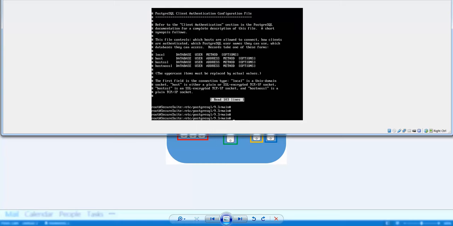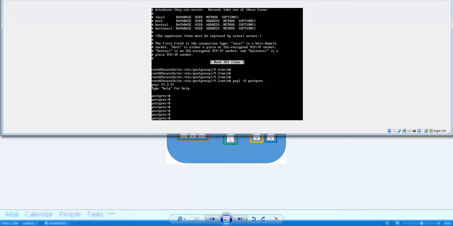And what we then can do is connect to the database with the local command line, Postgres, and that's it. We're connected here. What we need to do is change the user password, and we're going to do that with the following command.